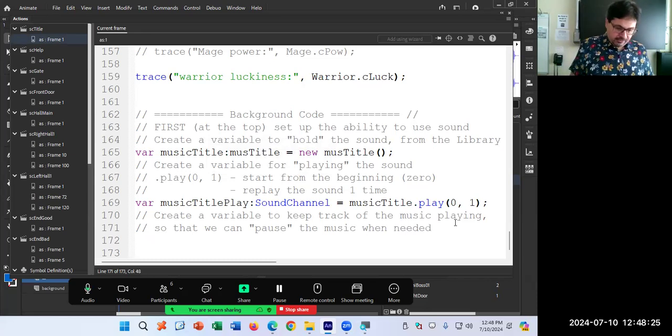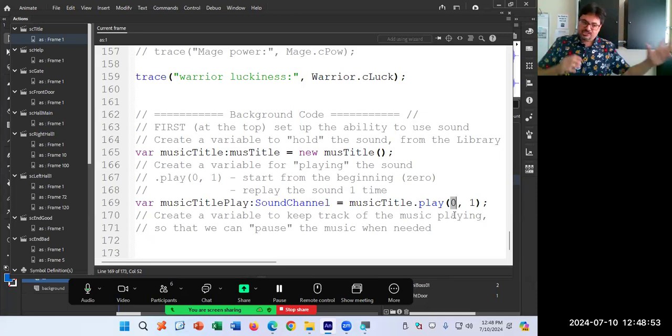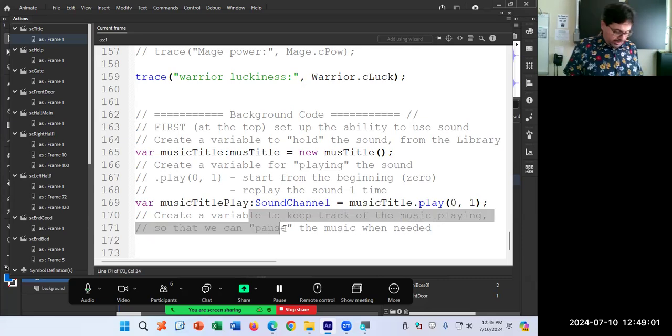So we need a variable to keep track. Right now we've played, we started at frame zero of the music and we made it up to frame 10,000 of the music. Let's note that the music played up to frame 10,000. And then when we pause to go elsewhere, when we come back, we'll start playing it from 10,001, from when we last left off. The end result is that we've paused the music and restarted it at the last moment we stopped it, and seamlessly, it'll just work. But the logic of it is I need to keep track of when the music was playing to pause it, to restart it at that point.